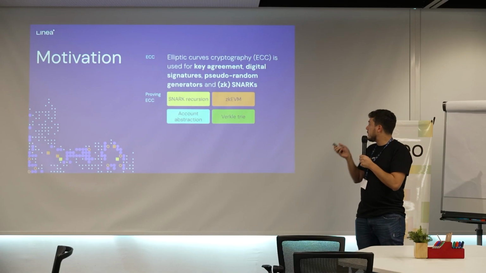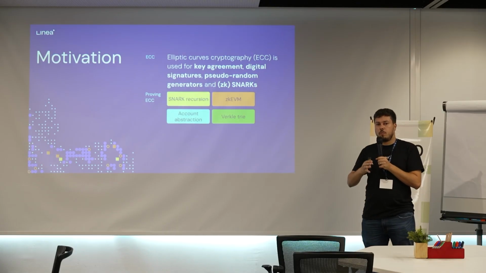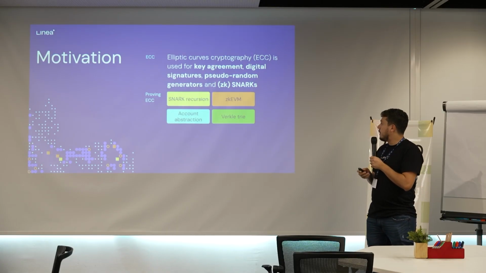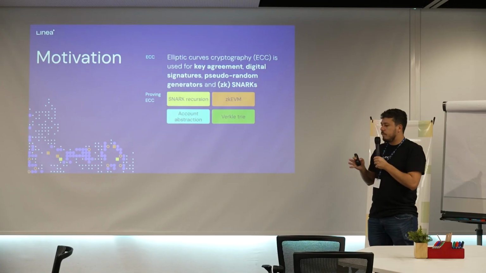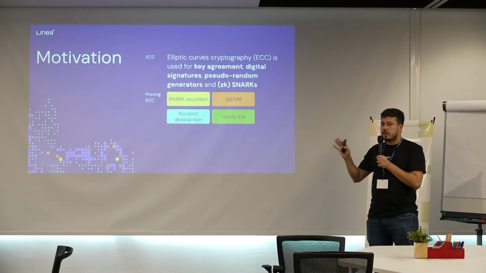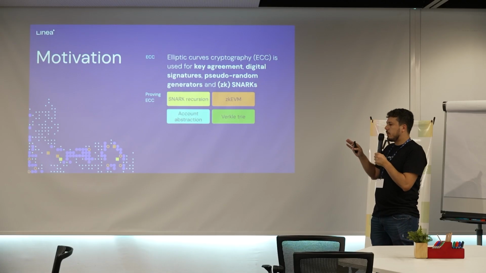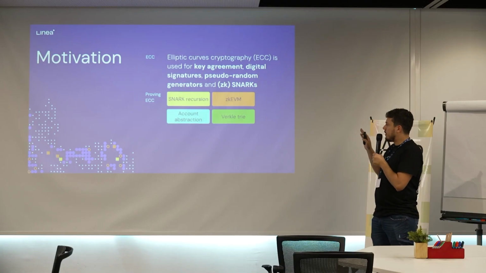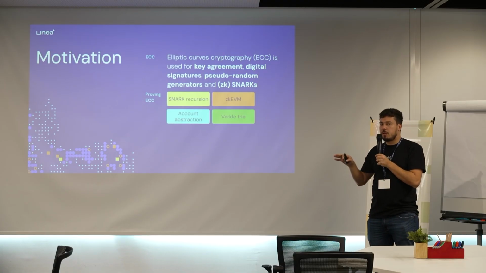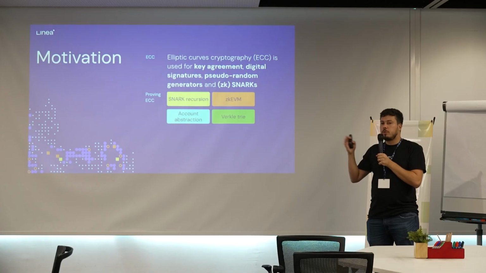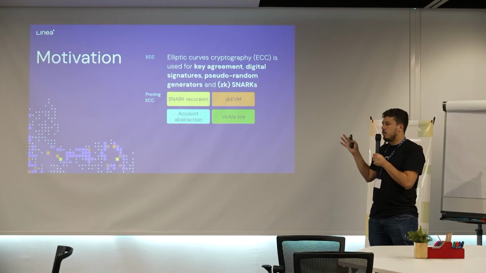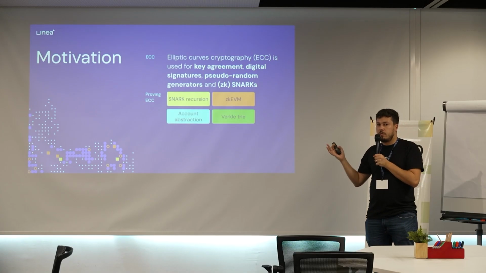Elliptic curve cryptography is used in a wide range of applications, like key agreements, signatures, and also in SNARKs. It is independent of SNARKs, but when you use it for SNARKs, there are times where you need to prove the scalar multiplication, not just compute it, but prove it in a SNARK. This is useful, for example, for SNARK recursion, when you want to do proofs of proofs. So this is widely used in so many ZK EVMs today.